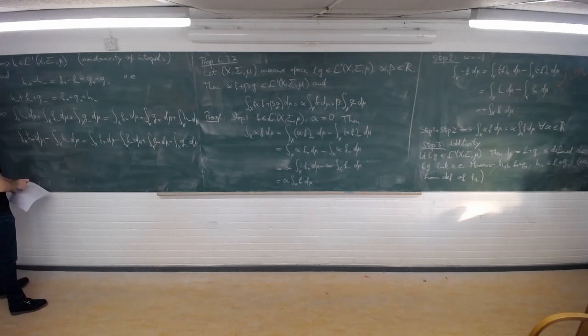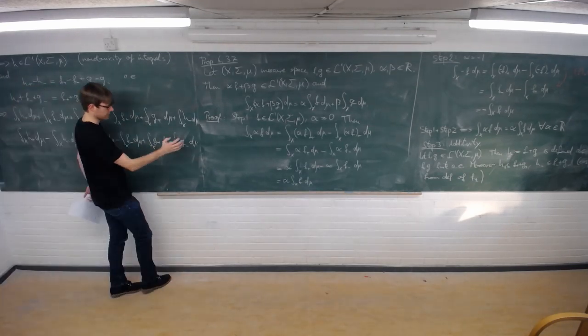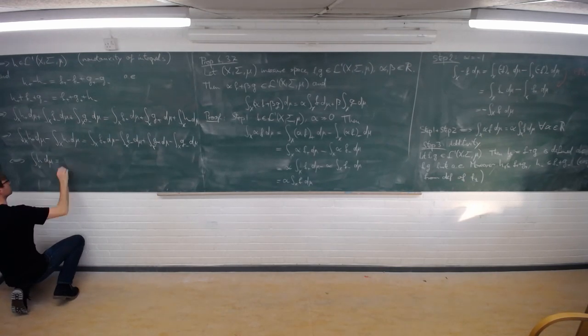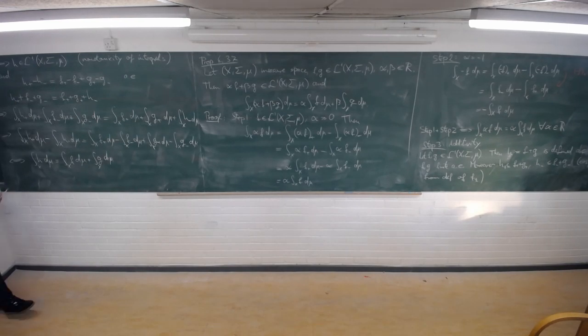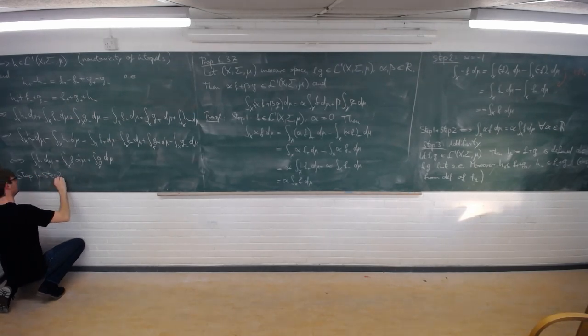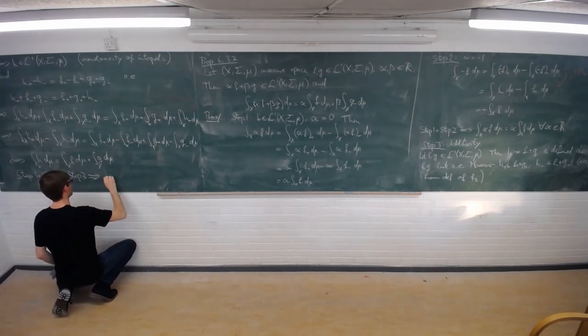And now we just look at this, and on the left-hand side we have the definition of integral h. On the right-hand side we have the definition of integral f and the definition of integral g. So this is really just the same as integral h d mu is equal to integral f d mu plus integral g d mu. And this is additivity, right? So the only thing left to say is that if you combine steps 1, 2, and 3, then this implies linearity.